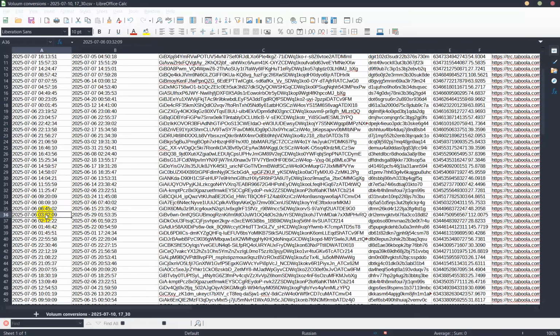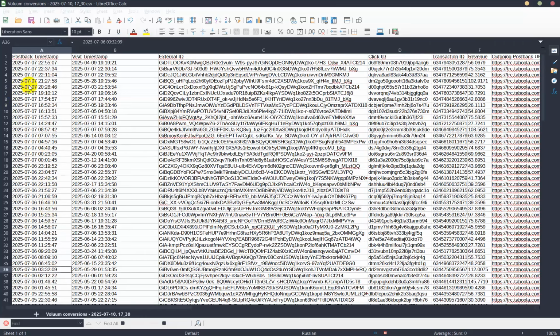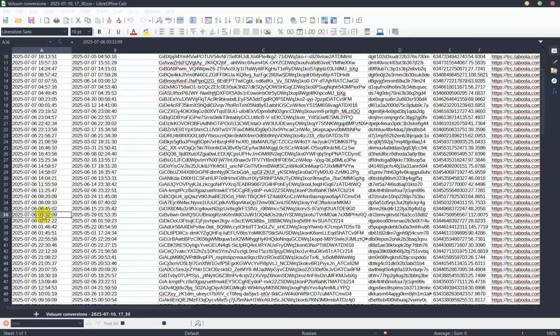And for example, if you have attribution by event date, this purchase will be treated as for this date.